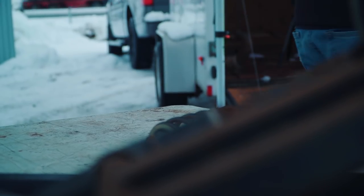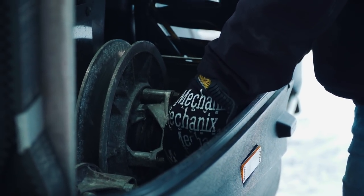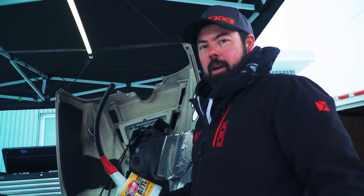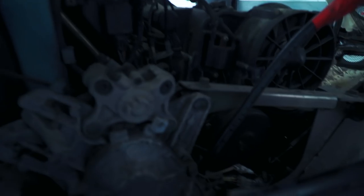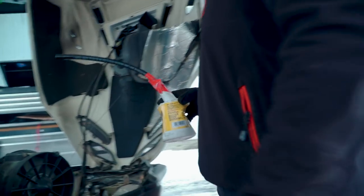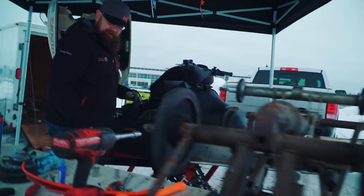I love the fact that we never even attempted to start this thing before we put like $2,500 worth of parts on it. This has been specially modified to put gear oil in just about anything where gravity's not working for you. So hopefully it'll work. It'll probably spill out everywhere. Just fill it up until it comes out the dipstick tube, right? Well, that all depends on the dipstick operating. Oh, there's definitely a dipstick operating.